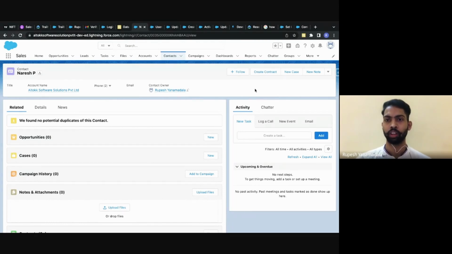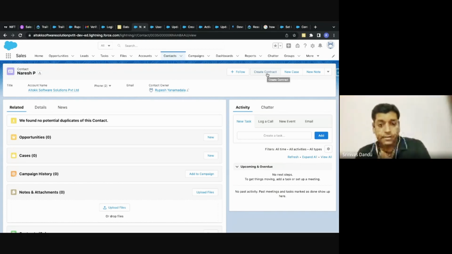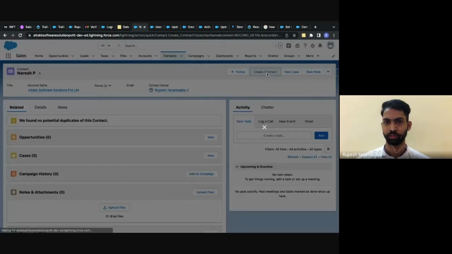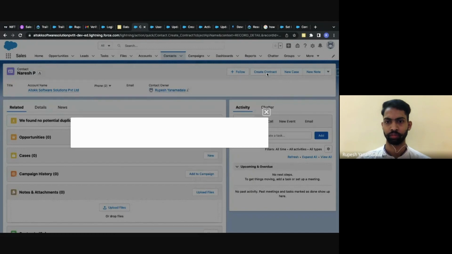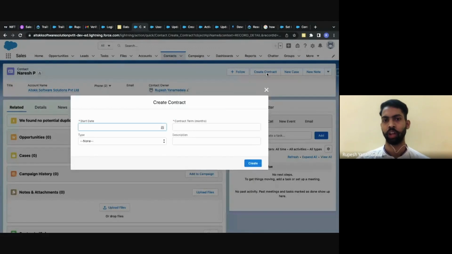So here I have created a quick action button, which is linked to a flow. Whenever I click this button, a flow will be running behind. So I'll enter some data here and I'll create a contract record using a flow.